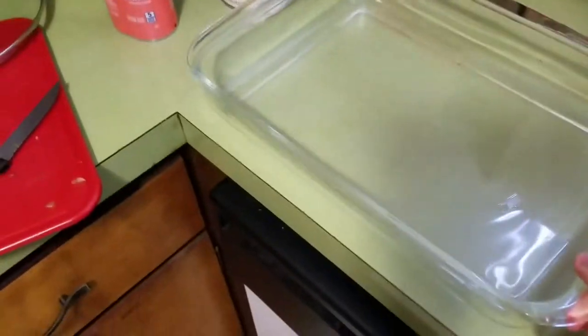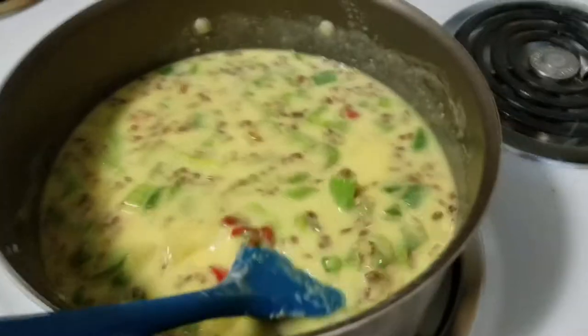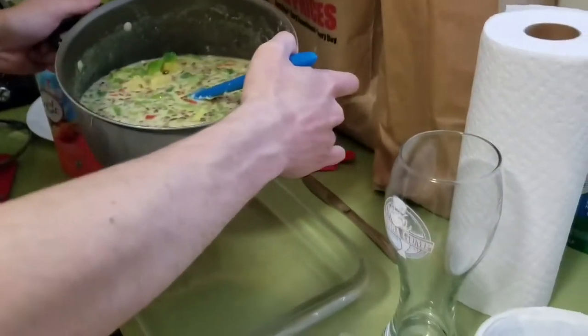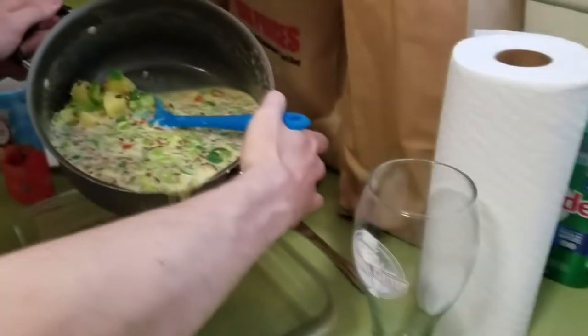Okay, we got our souffle dish. Alright. We've got our mistake. Right here. Oh my god. Leaning in, I can smell it more. Look at our child. Oh, wait, there's more. Okay, cool. Are you ready for the most pleasant sound?